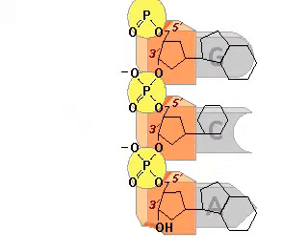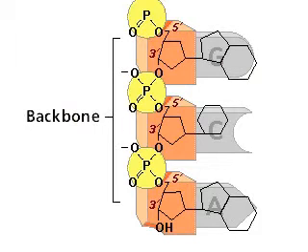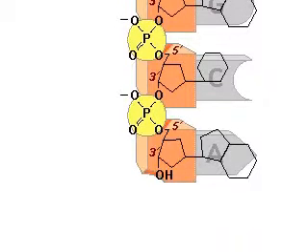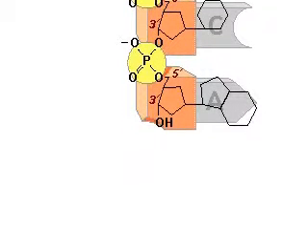In a chain of nucleotides, the phosphate groups are located between the 3' position of one sugar and the 5' position of another. This alternating arrangement of phosphate and sugar forms the backbone of the nucleic acid chains. Nucleotide chains grow only at the free 3' end.